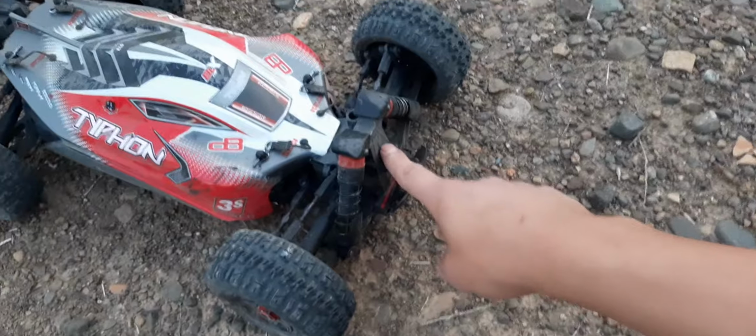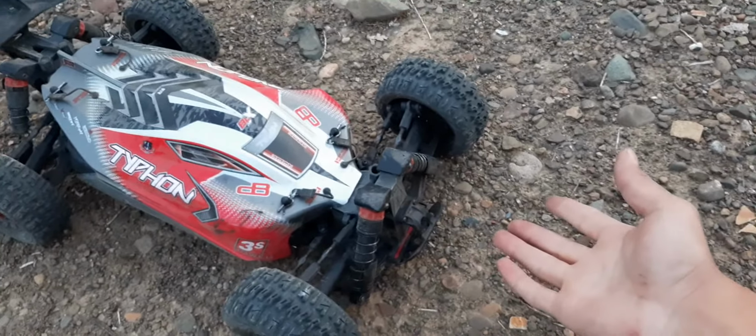And this thing just goes through anything and everything with ease, guys. Like, no problem. I did nerd out and I ordered a light kit, just because, I don't know. Like I said, I'm really excited about this hobby. So I did order a light kit off eBay. Comes with a little light in the front and in the back. So that's going to be cool. Why? I don't know. Do I plan on driving at night? Probably not so much, but you know, it's cool to have.